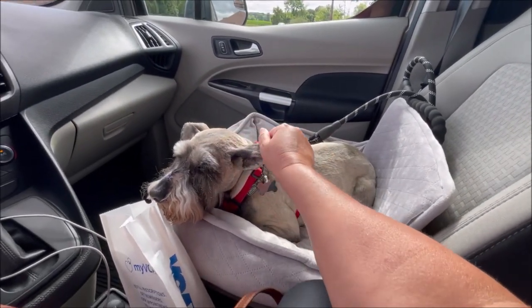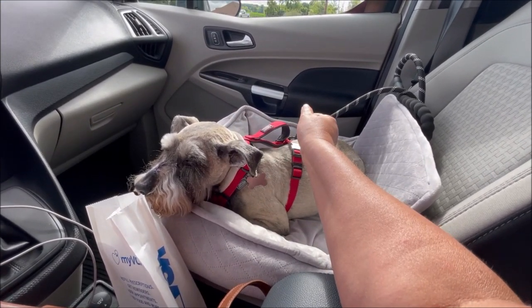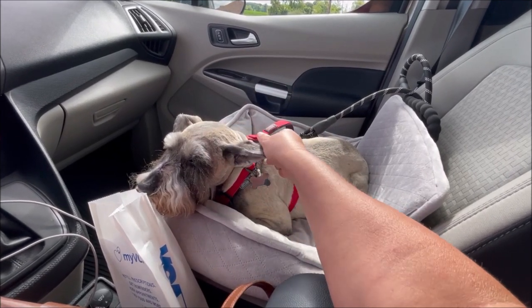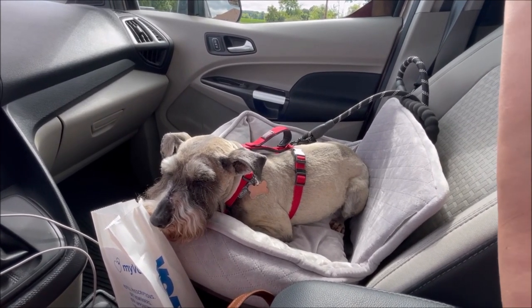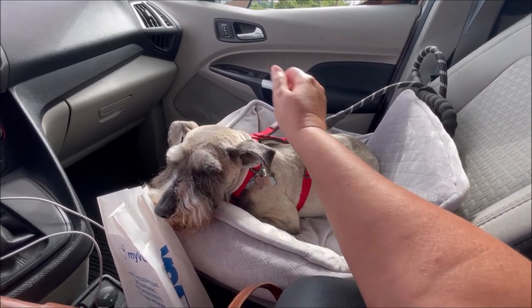It's been a crazy day at the house. They started on the roof. Set up fencing out in the front today for the boys so they could go potty, because they are doing the back of the house first. They're almost done. They just got to do cleanup and stuff. That way the boys can have their backyard tomorrow.